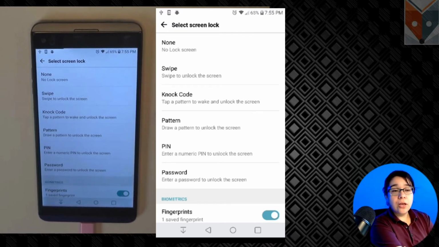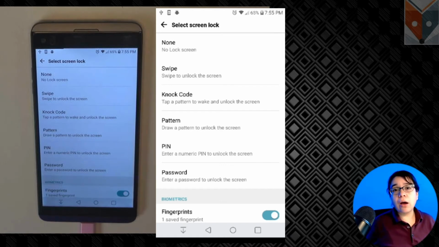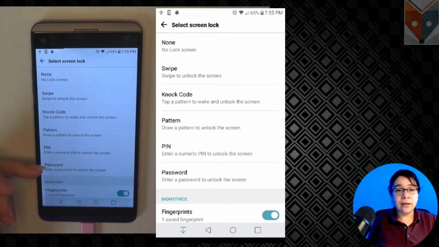Followed by Swipe, where it will have you just swipe the screen and you're in your phone. Again, very insecure. You also have the Knock Code, where you can actually knock on the screen a series of times and your screen will unlock. You have Pattern, PIN, and Password, which are the most common ways to unlock this kind of device. So your pattern is you draw a pattern onto the screen. The PIN, just like you saw on an iOS device, on the iPad a minute ago, you just go ahead and input a PIN, and then your password is the alphanumeric option, which, like I said on the iPad, is the most secure option because alphanumeric codes are much harder to break.